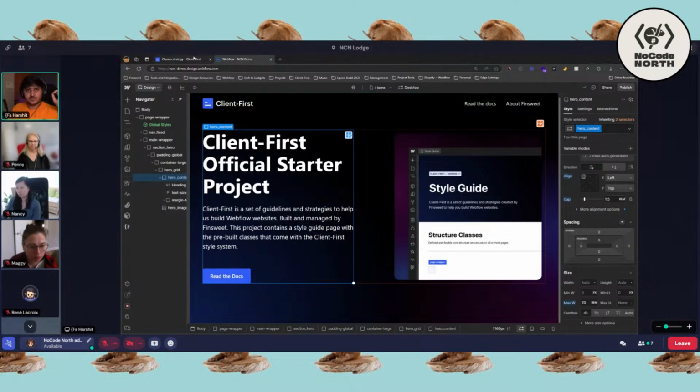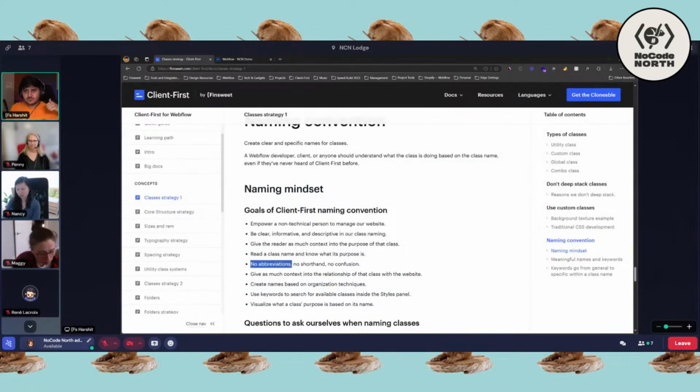We want to use the full name: layout vertical, layout horizontal. Or let's say background color, we don't want to call it BG color primary. We want to call it background color primary. We are going with this approach because of our original goal of making it easier for clients as well as developers. So it's kind of a sweet spot. No abbreviations, no confusion.